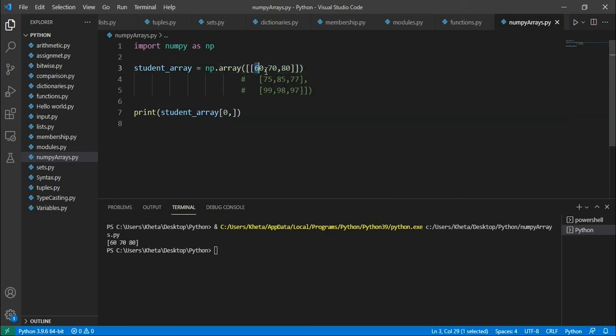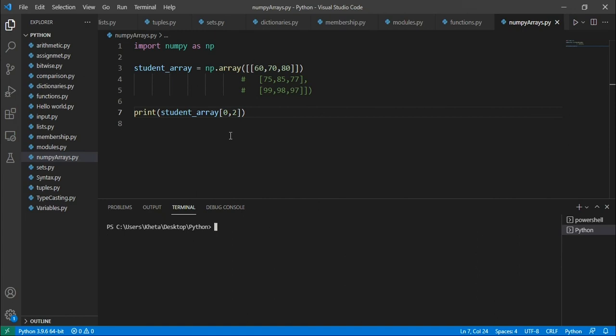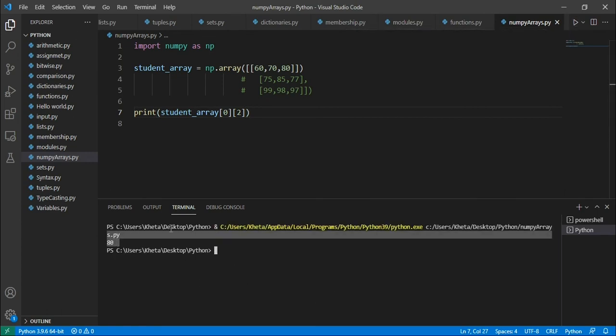And if I want to access each of these, I have to use the column. The column specifies, if I were to look down, where would it be? And remember, this is how we count. So if you were to look down and you wanted to access 80, that would be at index 2. So if I now do that, and this is the format that you do this in, or you can have it this way. If you want to split it up, you can have 0 in its own brackets, you can have 2 in its own brackets, and if you run that, you actually do get 80.